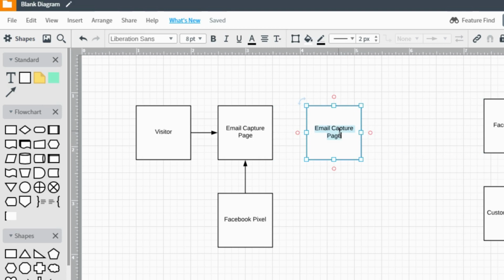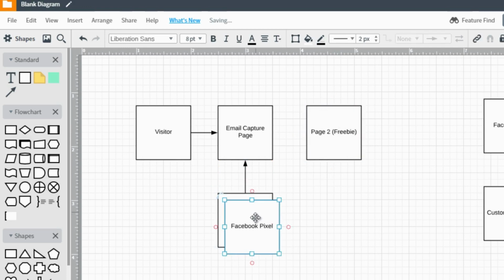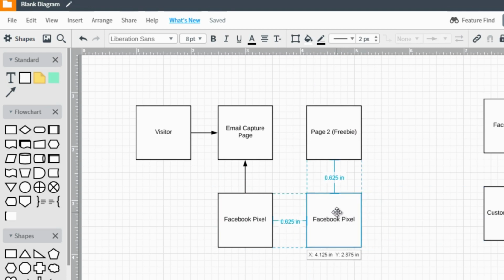After that, depending on how things are set up, if you've got it set up with double opt-in confirmation, which means they have to check their email address and click the link and all that, and it goes to that page, or they fill in the email and it immediately directs them to the next page. Whatever the page is, we'll say page 2. This could be where the freebie is located. And you're going to need to have another Facebook pixel on that page, right? So if you think about it, the Facebook pixel needs to be on this page.